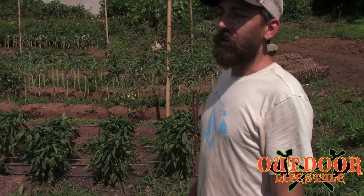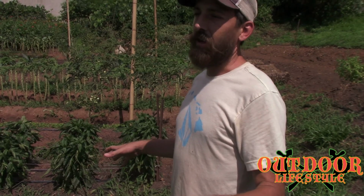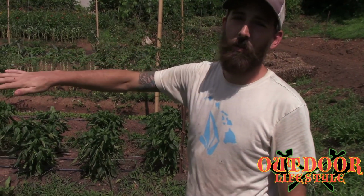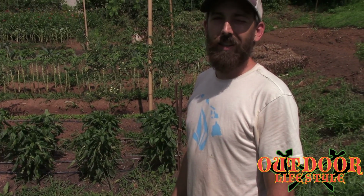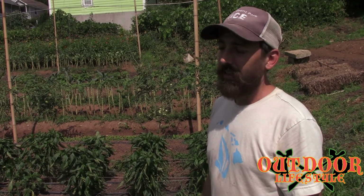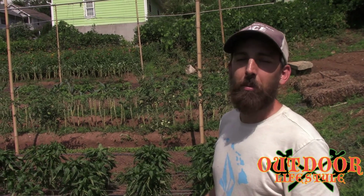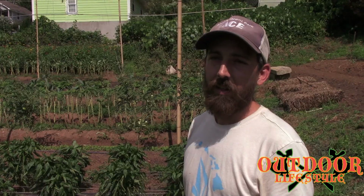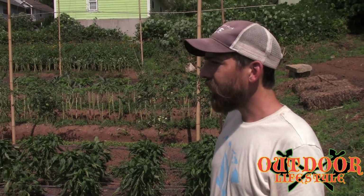So we started this site about 6 years ago, trying to figure out what to do in terms of bed building to prevent erosion on this pretty steep hill. I was initially thinking we'd just till the whole thing up, but it took me a minute to realize that was not a good idea, because a heavy rainstorm would just wash all the topsoil down. So we built these beds by hand years ago, with the help of a small tiller. We've upgraded to a BCS now, but we still use minimal tillage practices, and we hill them up a lot of times by hand and add compost. What all do you guys have up here?